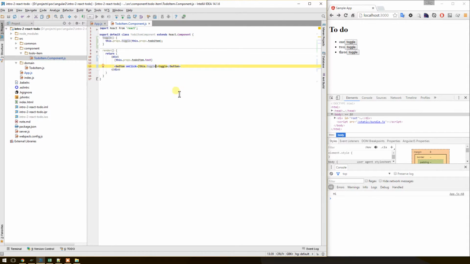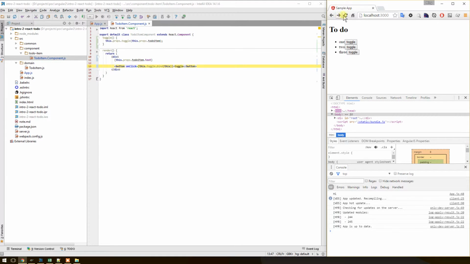However, if you do that, you need to do bind this over here as well, so that when you fire this up, it's actually calling this toggle event rather than the toggle event of this particular item. If you do this.toggle, you want the this to refer to this component rather than referring to this button. So I now do this, save that, and refresh the page. Okay, if I click toggle, toggle is not defined. Hang on a second.